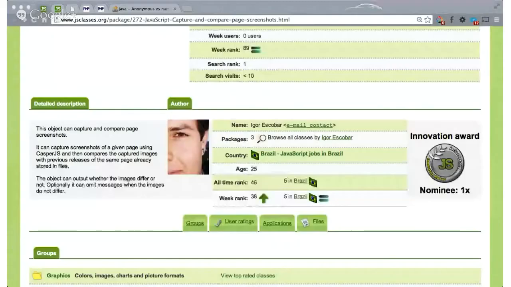Just to add, as you mentioned, it can capture screenshots of a given page using Casper.js. Casper.js, if I'm not mistaken, is a headless browser, which means it's a JavaScript library that can render pages without actually being a user interface browser, where users can see the browser controls and such.